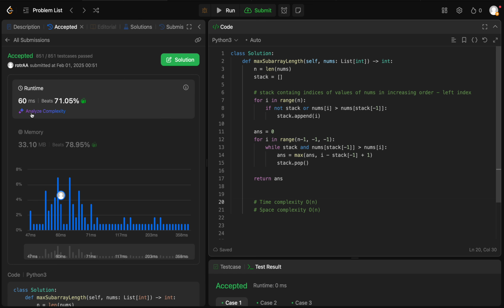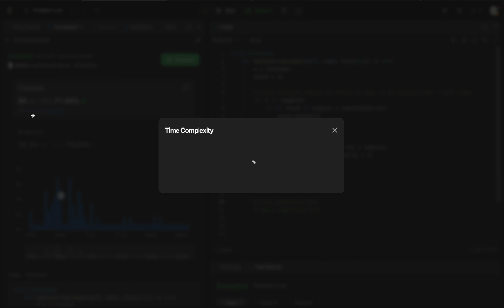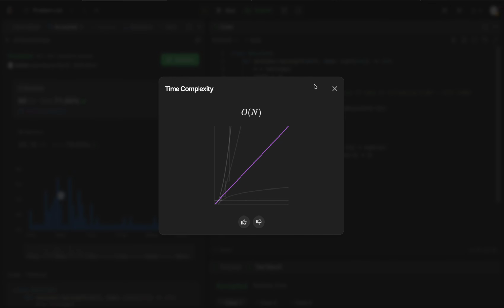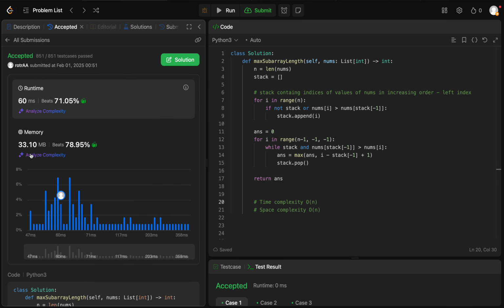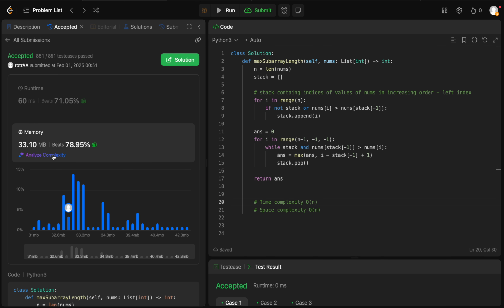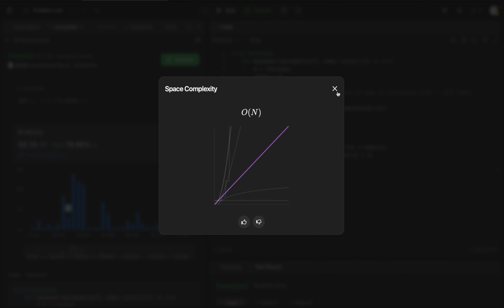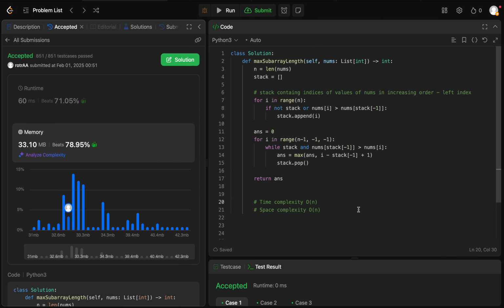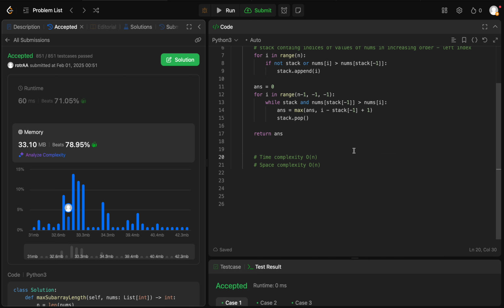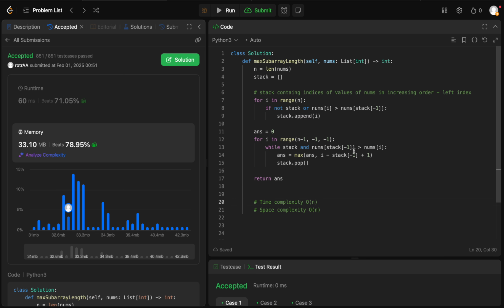Not sure. Let's see. Maybe O(n squared)? Yeah, O(n). This should be correct. It is O(n) because there is no bad worst case: we decrease rapidly, and once something is popped off the stack, it's gone.